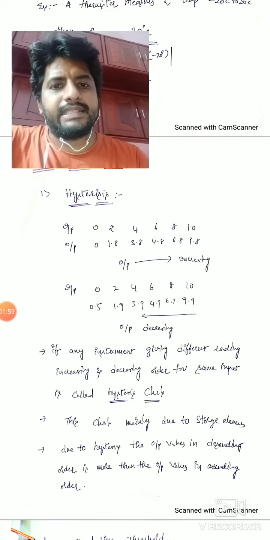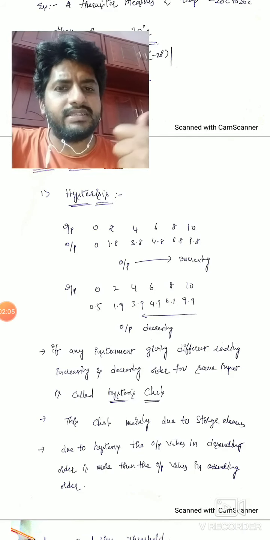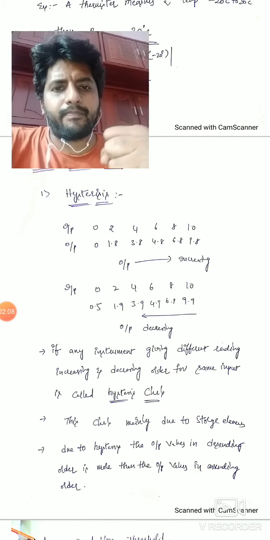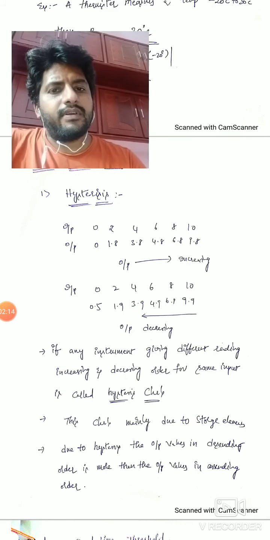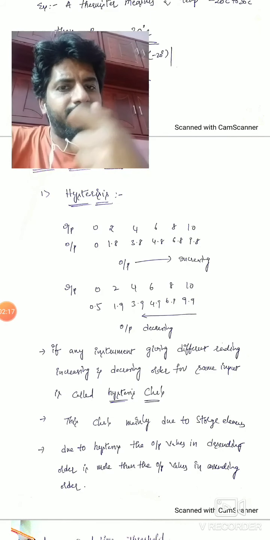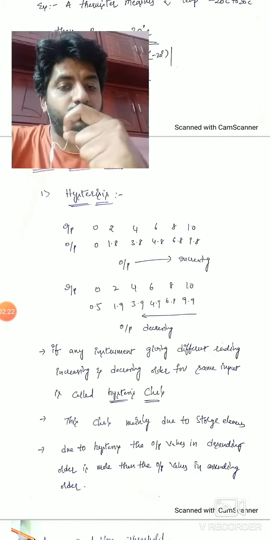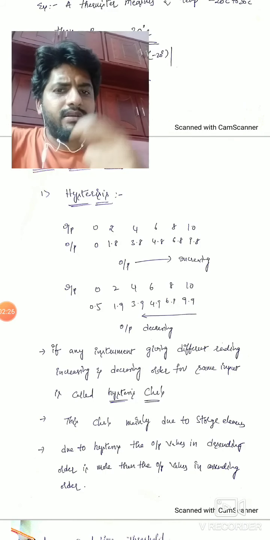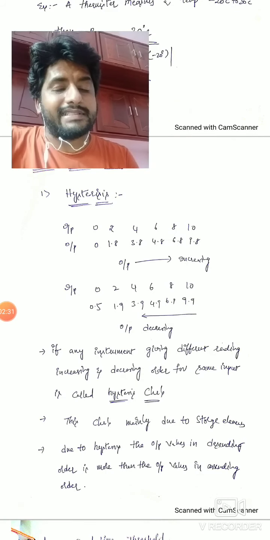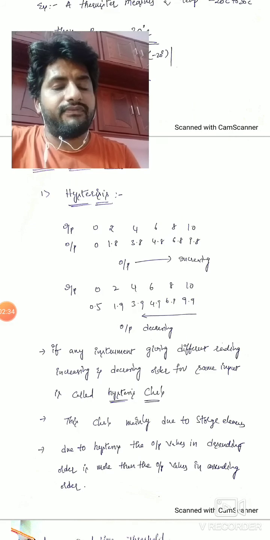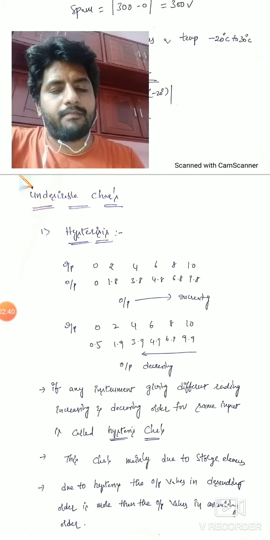The first one is hysteresis. So what is meant by hysteresis? Every time you talk about hysteresis loss, eddy current loss, what are those? Definitely hysteresis means magnetic reversal. So you have a magnet, right? When you apply the voltage, the flux will travel in the magnet. It depends on the voltage direction that you apply. Some flux will travel in a straight direction and some flux will travel in a reverse direction. So for the reversal of that flux, some energy is going to be lost, right?